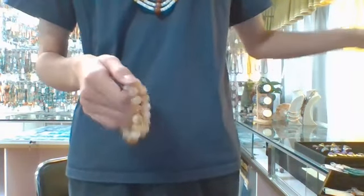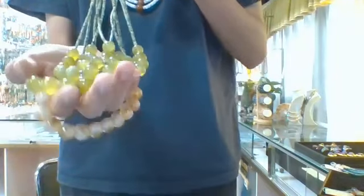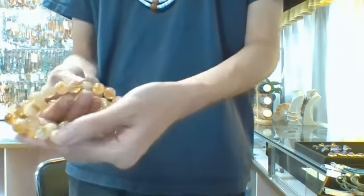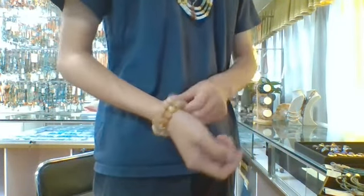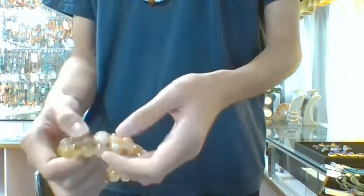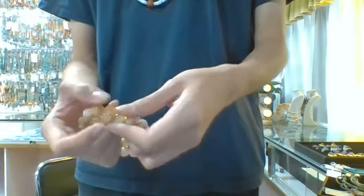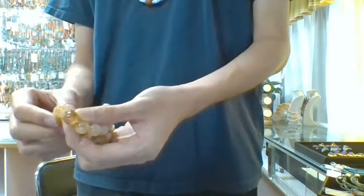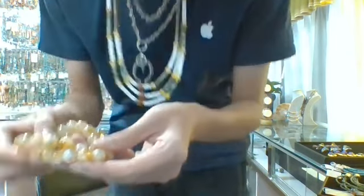This is a group of gold strawberry quartz. Yeah, golden color strawberry quartz here. Like this multi-strand necklace, we used green strawberry quartz. You see, and we made the bracelets over here with the golden strawberry quartz. It has a white cloud-like texture inside, just like clouds in the sky, and it's very transparent, with golden color from inside. So, how do you like this?